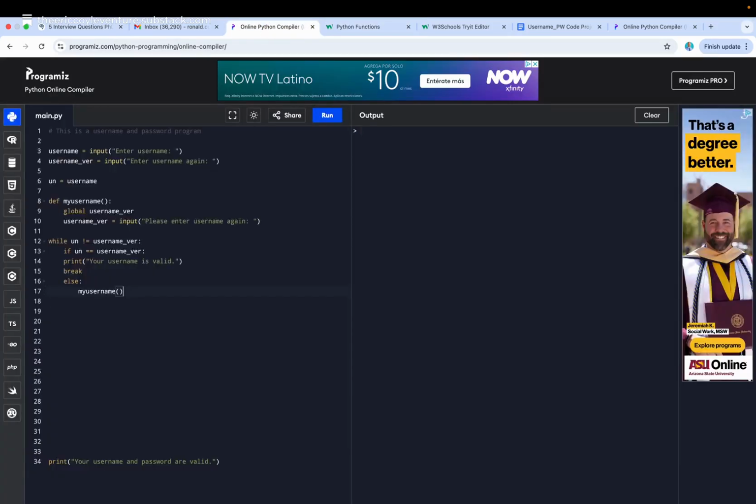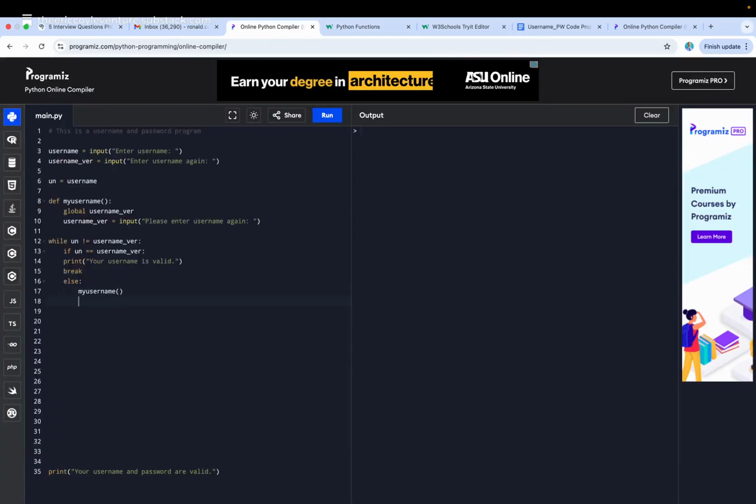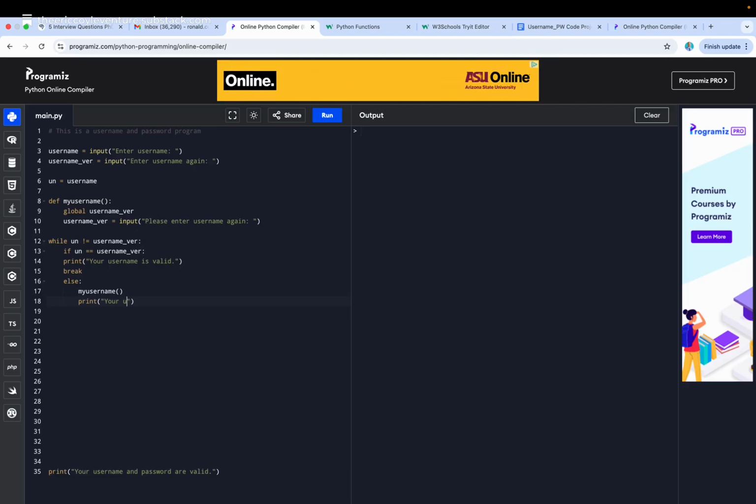It looks like I have that, may not need that colon. All right, and then I want to say print your username is not valid. What it should do here is just constantly run straight through until this username is valid.